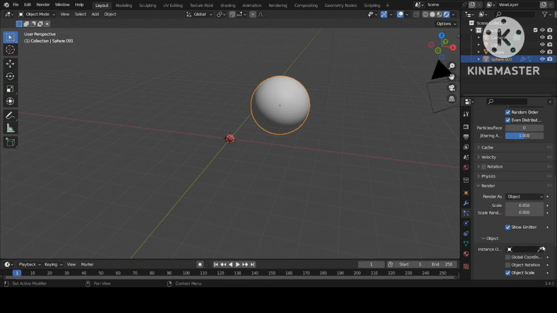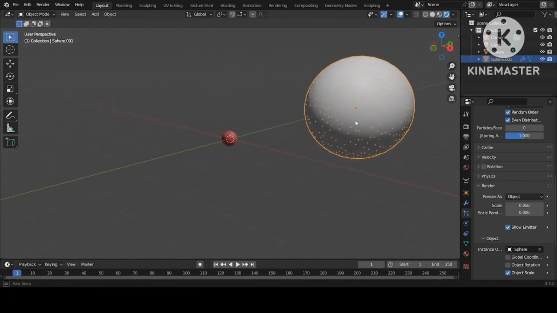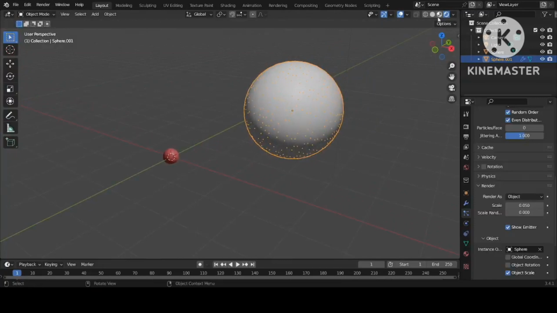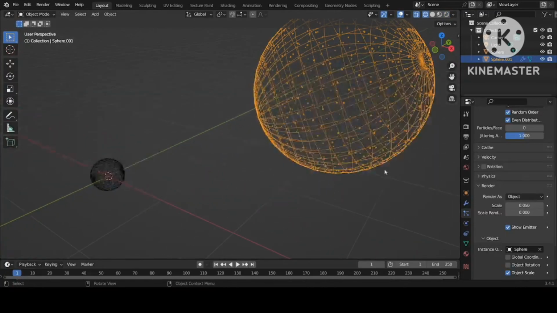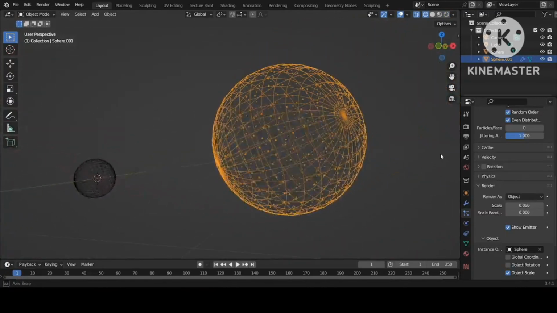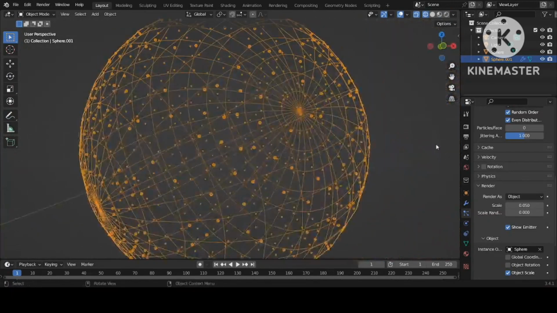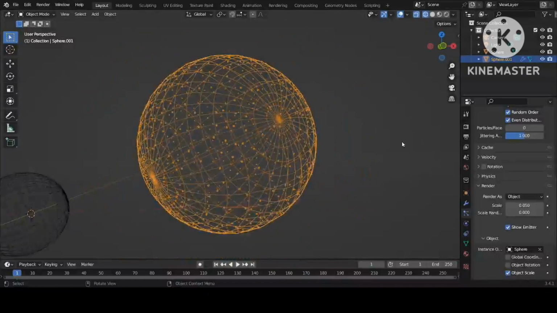So now pick this dropper and click on this object, so it will appear inside the sphere. For example, if we check, look here, the small spheres have been installed inside the large sphere.